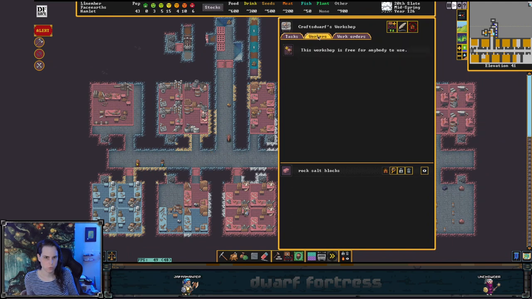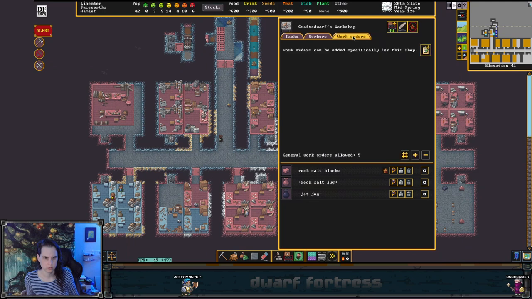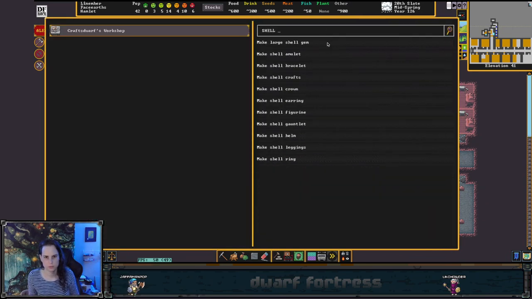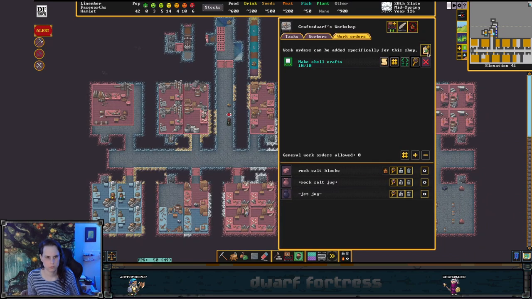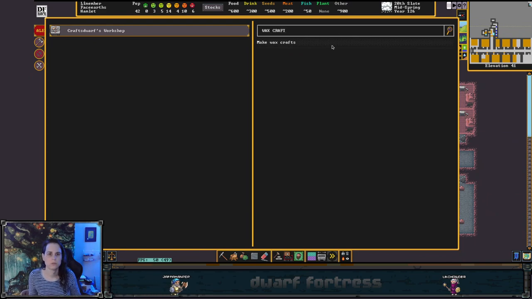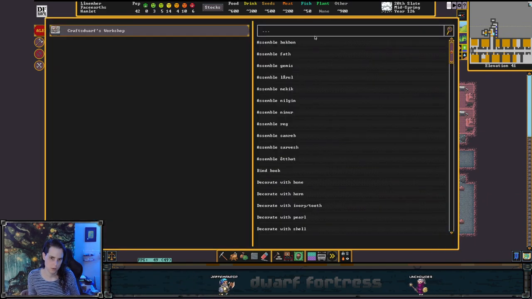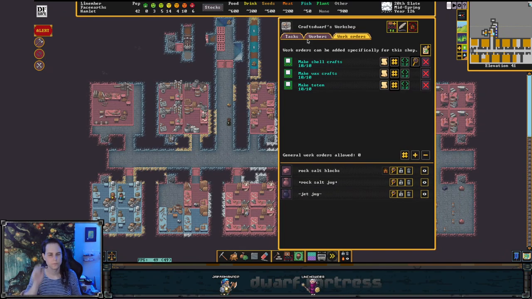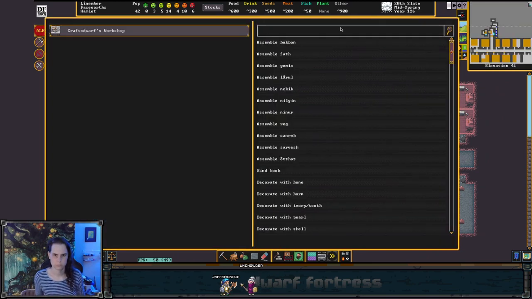I'm actually going to say one of these is going to be rock crafts exclusively. And then this other one... Vampire prayer found dead. This one's gonna be shell crafts, and wax crafts, and totems. And then we can also just do bone craft. Why not?